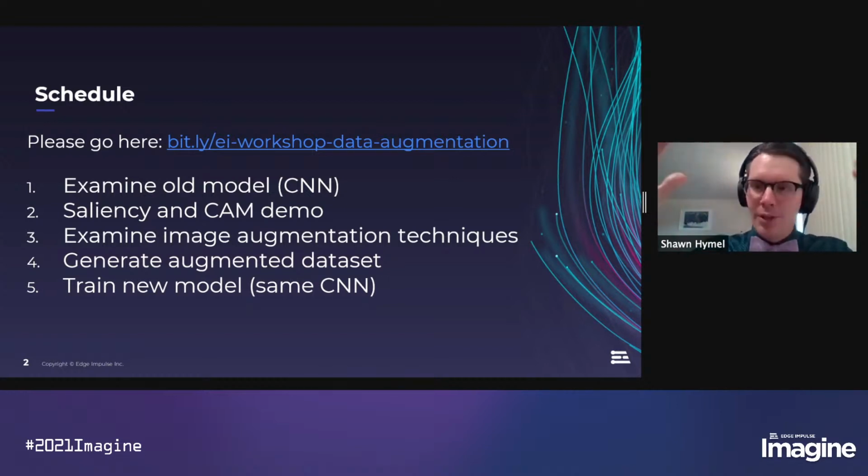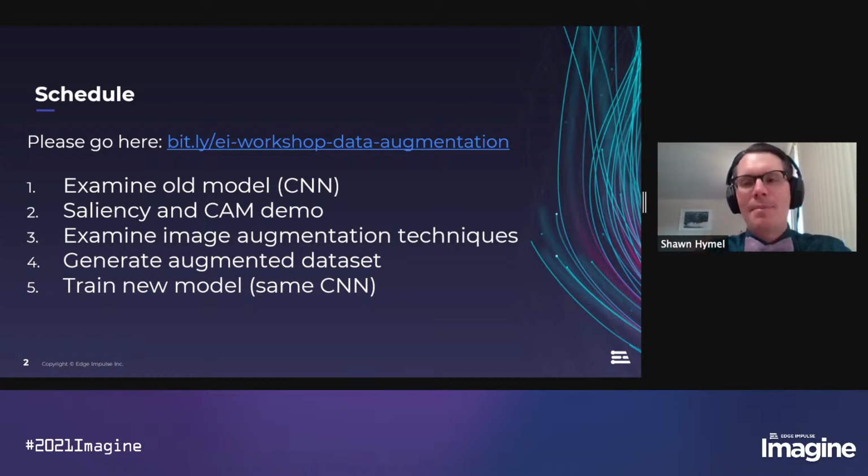But throughout this, let's see what we're going to be doing. First, I'm going to show you how to examine an original model, something that has been already trained. I've got it trained up on Edge Impulse. It's a convolutional neural network that spots electronic components: resistor, diode, LED, capacitor, really basic things. And there's only about 50 samples per class, which makes for kind of a poor model. It's an okay place to start just to get something going, but you'll see where it's not very accurate.